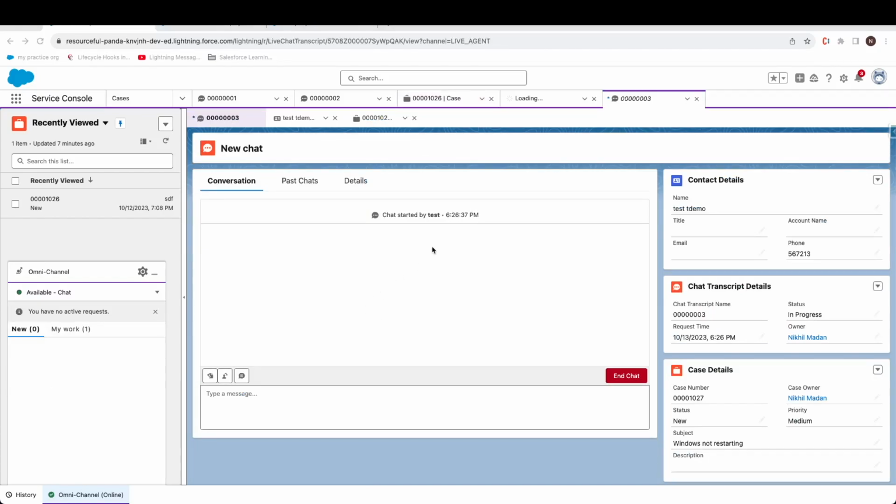This window is opened where I can see the contact details and the case details with the subject he wrote on his pre-chat form. All the details will be over here, and then I can just start chatting with the customer.